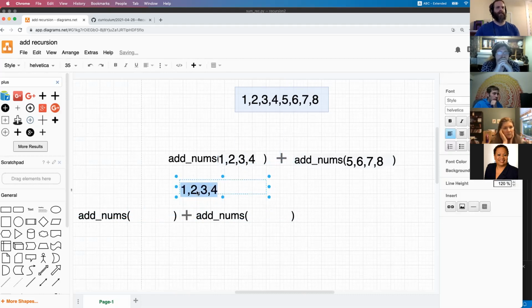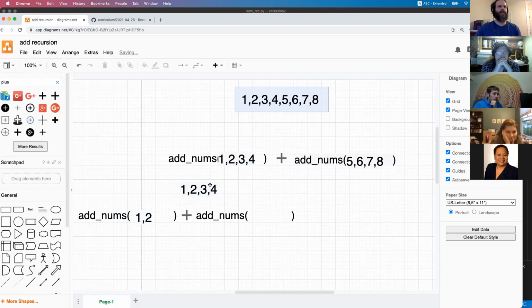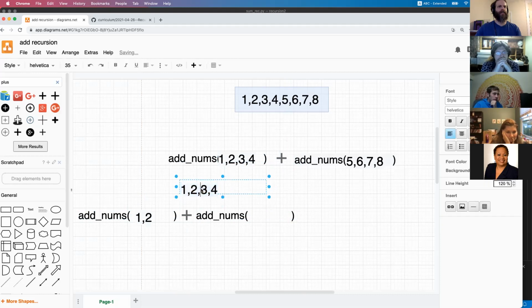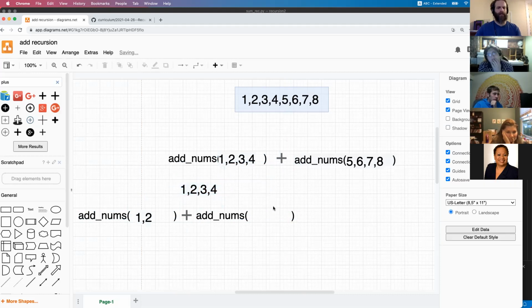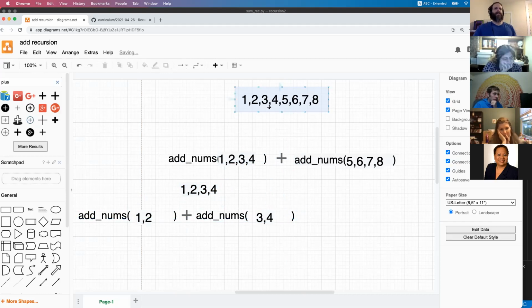All right, so I'll take the first half and put this here, and I'll take the second half and put this here. So I have this first problem.